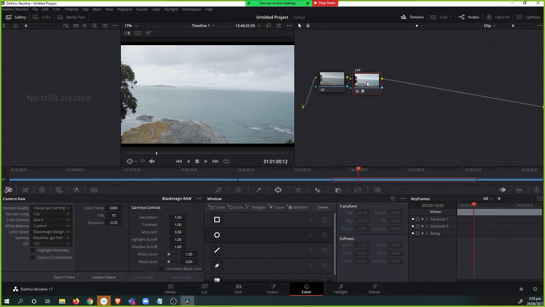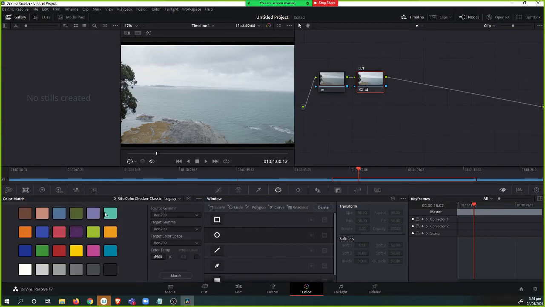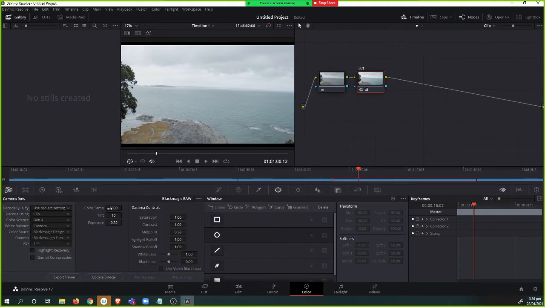So the next step could be just adjusting exposure. Now, we did the color balance here. So this first one, if you just change the label, could be white balance.